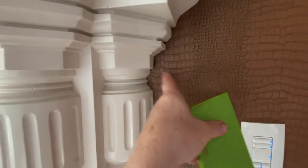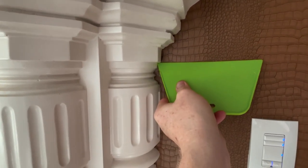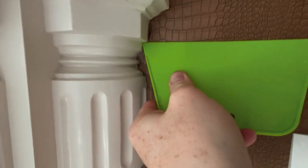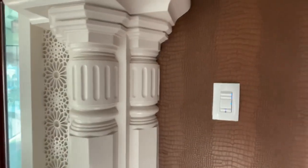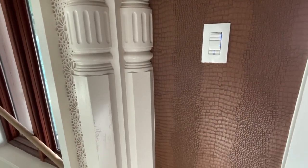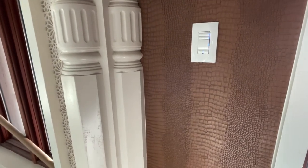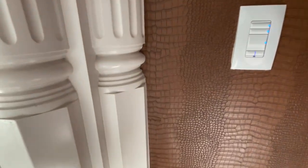Do you understand? Okay, if I wanted to cut it around here, I put my smoother here or something hard, cut it right up until the green point where white and green meet. And then you know the rest. You get something small and you get it in there to slice with a very sharp knife. And I'm talking a hobby knife, okay? To get it into these little areas.